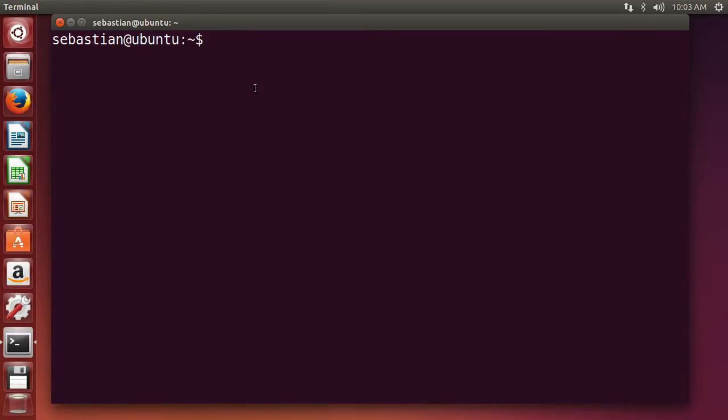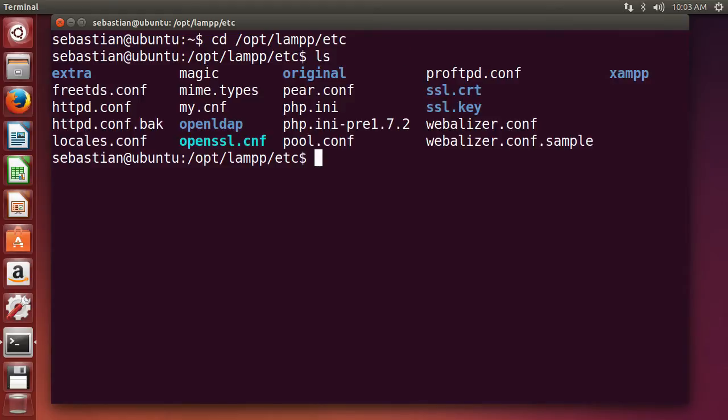And we're going to start by navigating to one of the folders, cd for change directory. And then the path is /opt/lampp, with a double p at the end, and then /etc. If we hit enter, now we are inside of this directory, as you can see from this path here. If we try and see what files we have by using the ls command, one of the files that we are interested in is this httpd.conf.